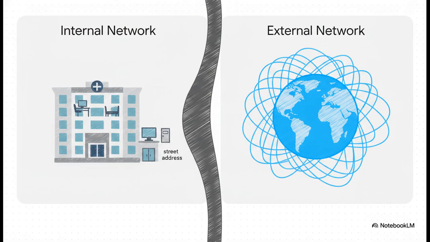Public IP addresses, on the other hand, are outward-facing. They sit on the global internet, using formats like 196.x.x.x. Think of the public IP as the main street address of the entire hospital building, while those private IPs are the internal room numbers that only the hospital's internal router knows how to navigate.